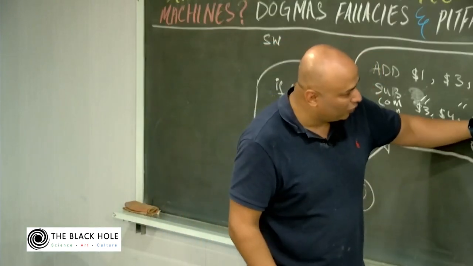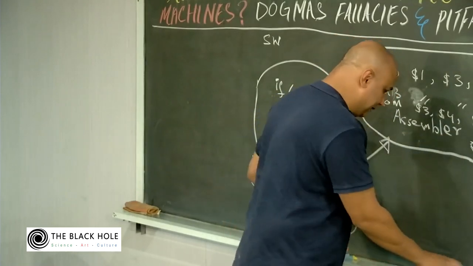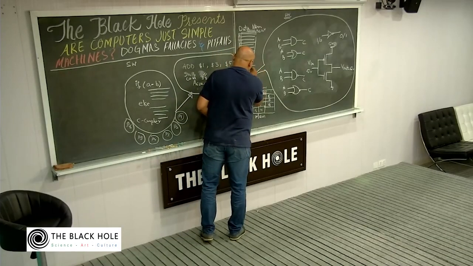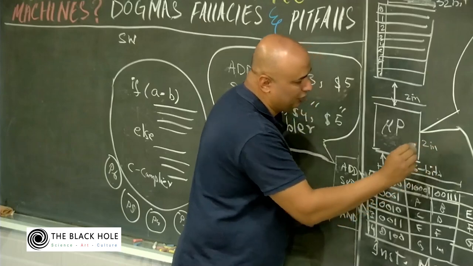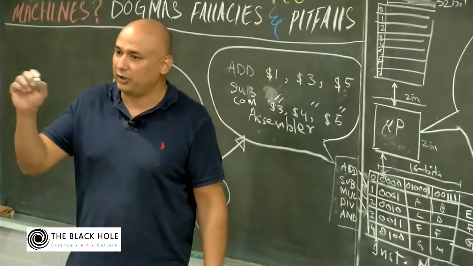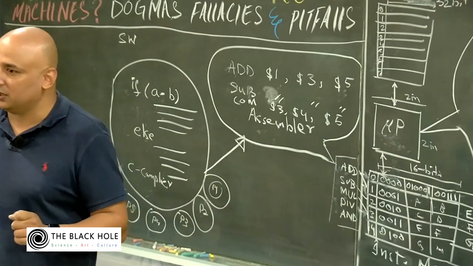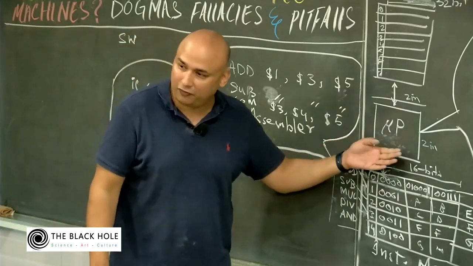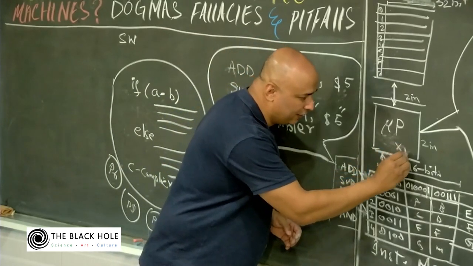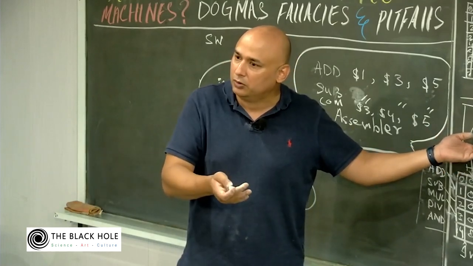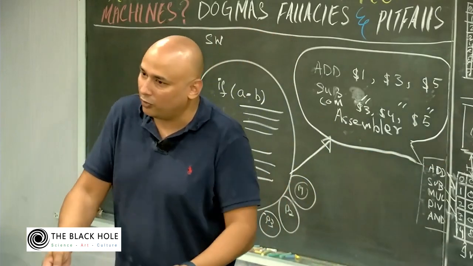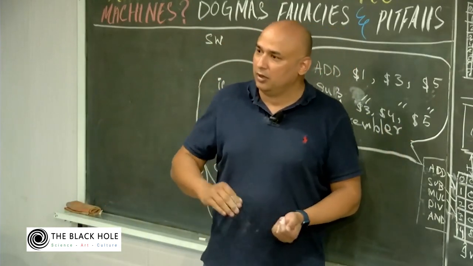So let's say I want to fill up this microprocessor with transistors, and let's say it's a 2D transistor. Let's say this is 2 inches, and this is 2 inches. So in a 4-inch square, if I talk about a transistor which has a length, width, and height of 130 nanometer, I'm going to fit X million transistors. But if I decrease the size of the transistor, which means I can have more functionality in this microprocessor, I can go to 90 nanometers, then I would be able to pack more transistors in it. If I go to 40 nanometer or 28 or 14 or 7, the size of the transistor is shrinking, and that's Moore's law.